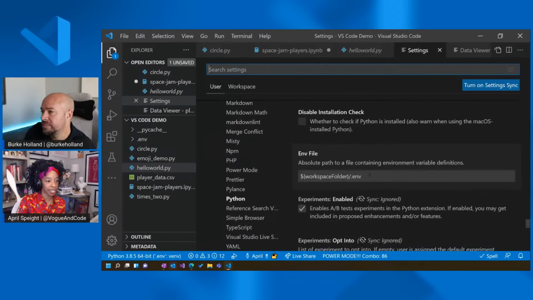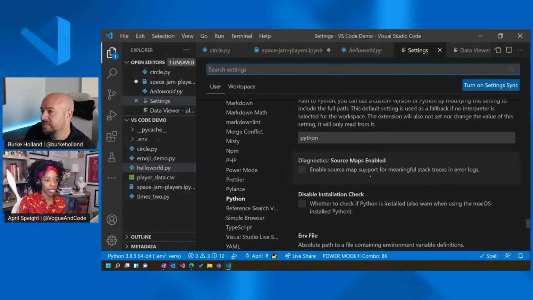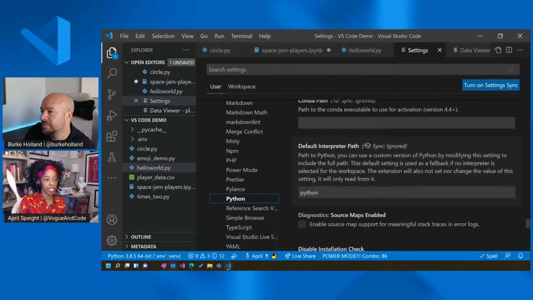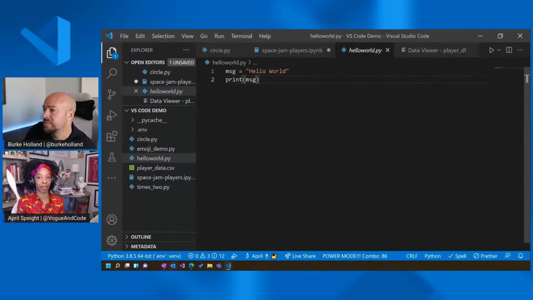It's somewhere in here, default interpreter path, it's there. So you can set that and hopefully that should help. You don't want to delete the Python 2 from your Mac. That helps a couple other things run on your Mac. But I think that's how I was able to overcome that.